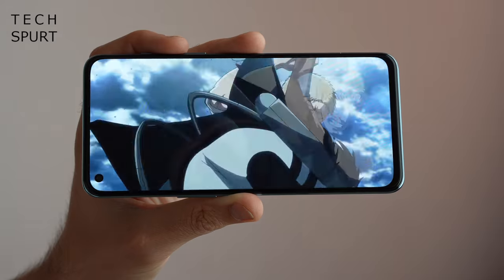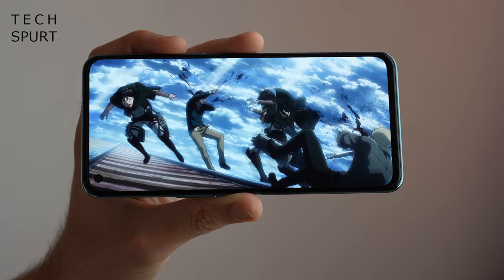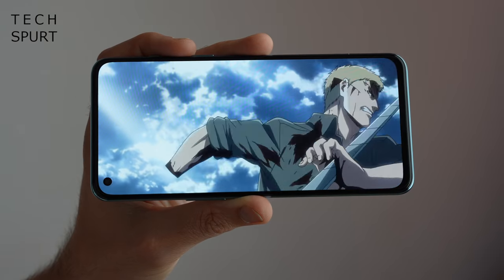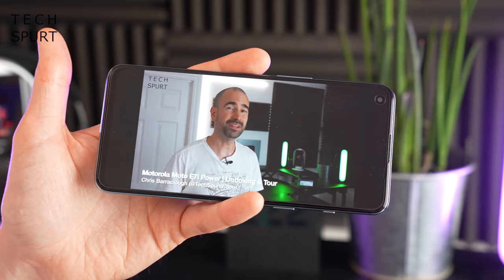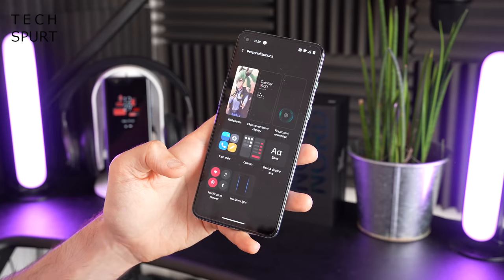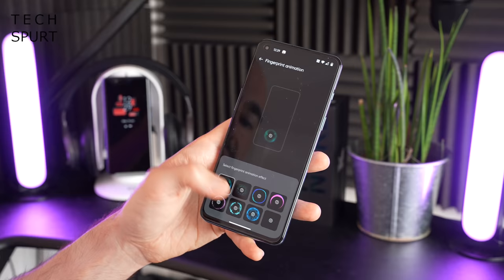You once again have an OLED screen — this time a 6.43 inch AMOLED with the added bonus of a faster 90Hz refresh rate — plus a stereo speaker setup and some serious audio smarts, making the Nord 2 great for Netflix. That 4500mAh battery will keep you going all day and also supports OnePlus's Warp Charge 65 tech, which can give you a full charge from empty to full in about half an hour. OxygenOS is as sleek and customisable as ever, with 2 years of Android OS updates and 3 years of security updates guaranteed.